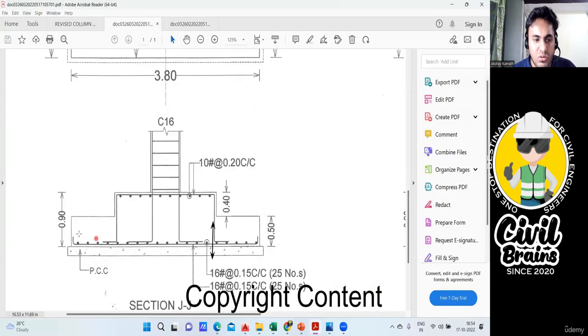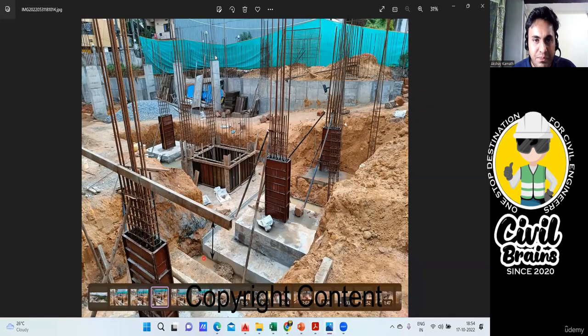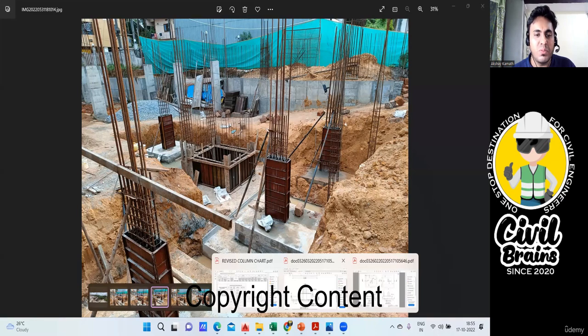This is 0.50. If this is 0.90 overall, only this first step is 0.50. Your second step is 0.40. That means, again very simple, this first step is 0.50 and this is 0.40. Okay, this much you have understood. The same thing is mentioned in the drawing and the same thing I've shown you practically.